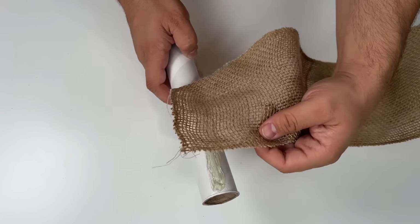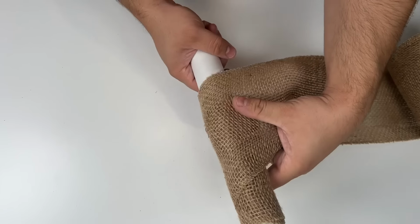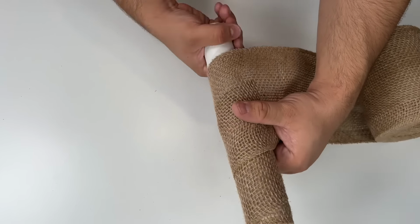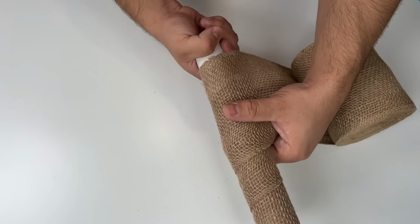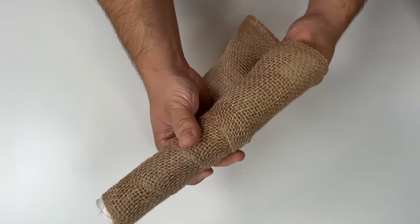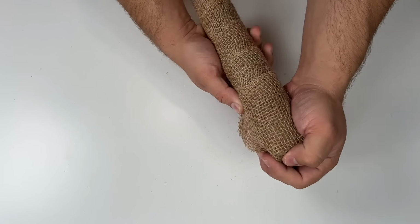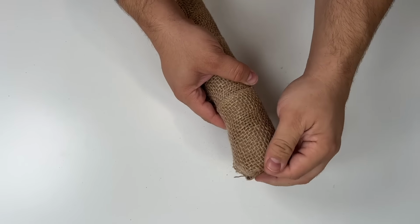Now we're going to take the end of our burlap, line it up, and just start wrapping. And I'm wrapping it, as you can see, really close because I don't want to be able to see the paper towel tube through the burlap. Then you can cut off the excess, continue wrapping, and then, in all honesty, you can just push the excess right back into the tube.